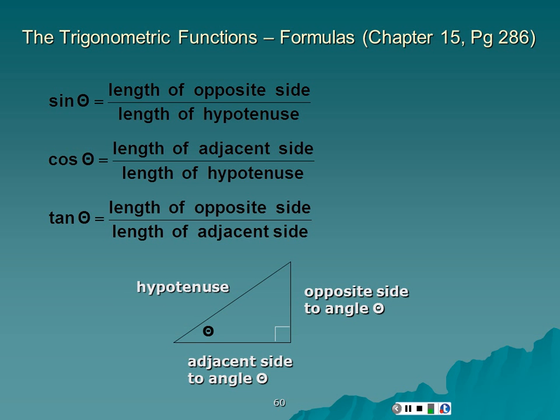Now, for an example, let's say cosine theta is the ratio of the adjacent side and the hypotenuse. If you look at cosine 60, you will see that cosine 60 is 0.5. What does it mean? It means if theta is 60 degrees, then the ratio between the adjacent side and the hypotenuse will always be 0.5. That's how we got this number.